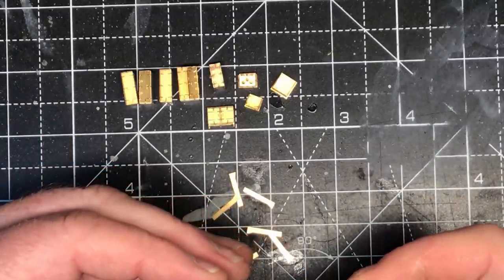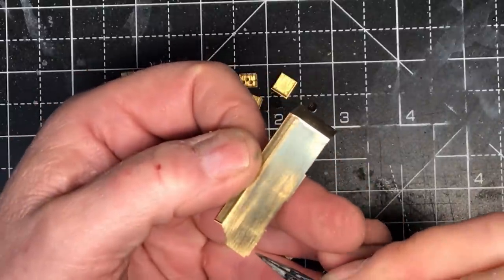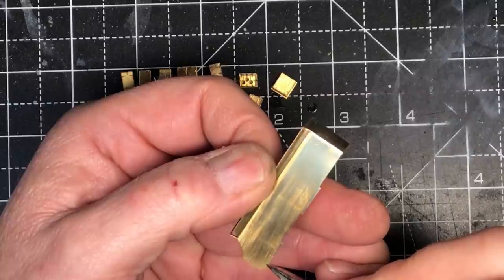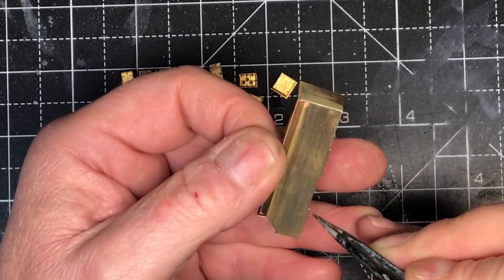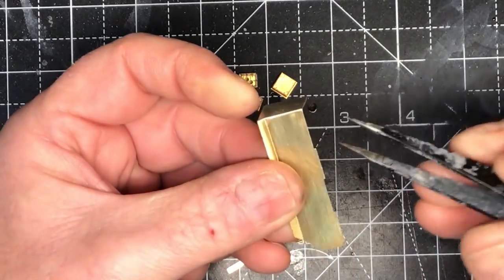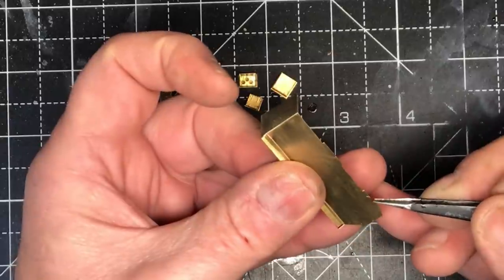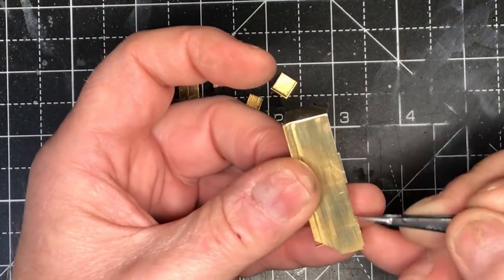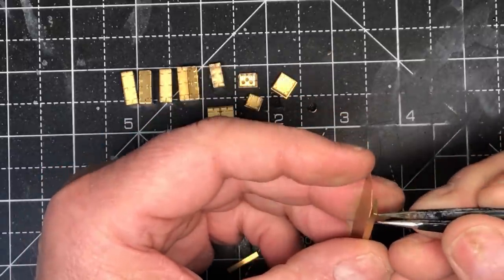But I want to make sure that this corner is good and strong, so I'll tape that up and solder it. So we've got these tabs here at the bottom. I've just noticed them on this part. And I think that they're designed to fit into the Revell plastic deck, into the slots, which I've filled. But the slots themselves in the plastic deck are much thicker than this brass. So I really don't think that there would have been a neat fit anyway, so I'm going to have to sand those off or file those tabs off just to make sure that this fits properly.